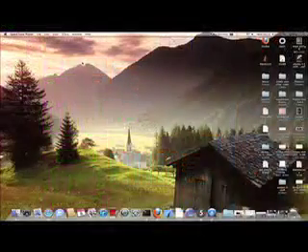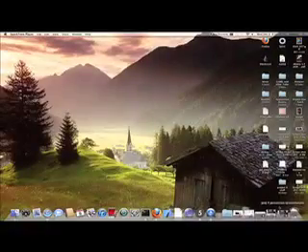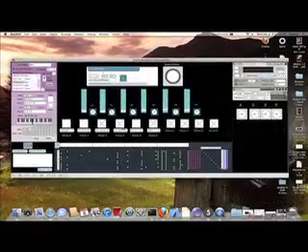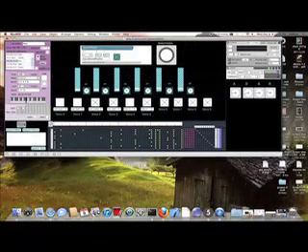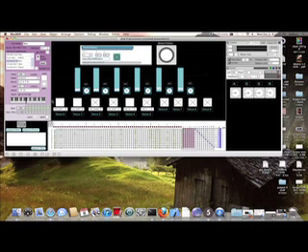All right, here's Austria, and here's my Max patch. So, let's start out with this little module right here. This module, let's see, make sure I have it in lock mode. Do I have it in lock mode? Yes, I do. Okay.